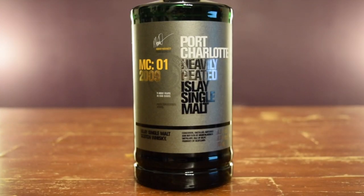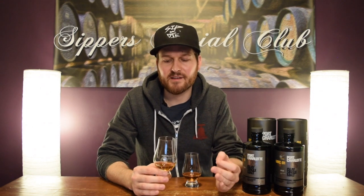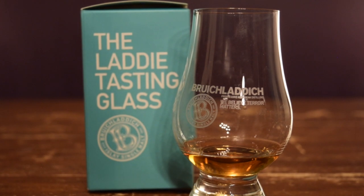Starting with the MC01, 100% Scottish barley. This is cask strength, 56.3% ABV. 52% of this is ex-bourbon matured, 48% of it is French oak matured. That's matured for about seven years, married together, then finished in a Sicilian Marsala cask for an additional two years, making this nine years old. It's 40 ppm. I'm using my Brora Lauder classic Lauder tasting glass. So the MC just stands for Marsala cask. Let's see what this is on the nose.